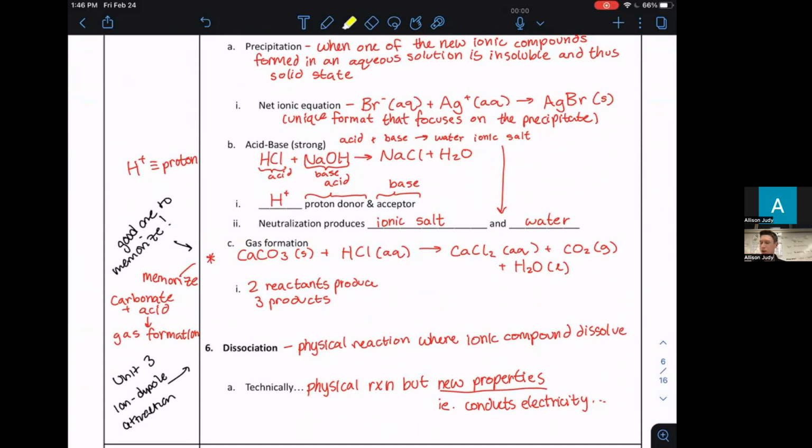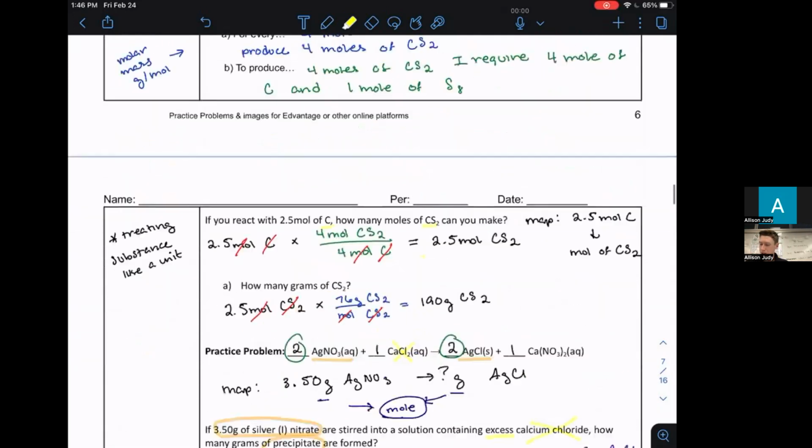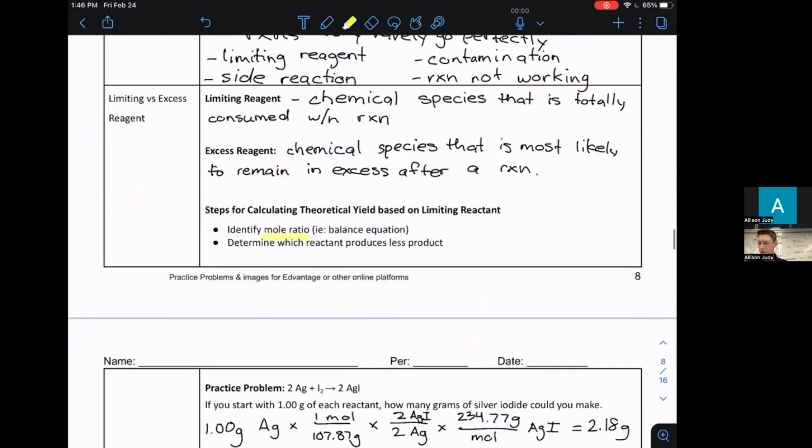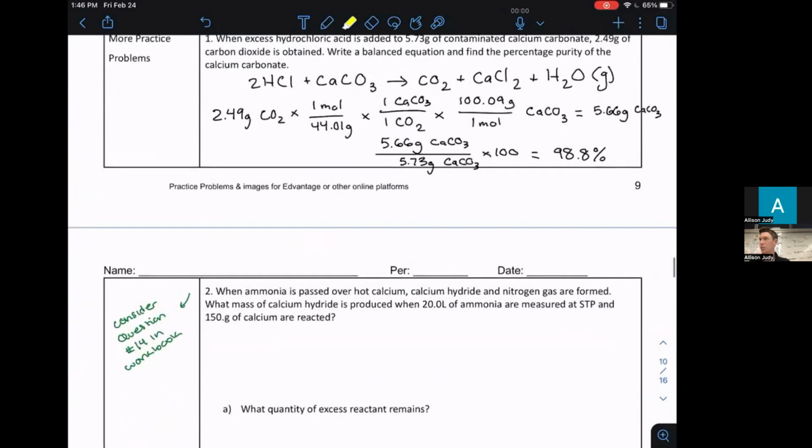So in this case, it's actually the same one with calcium carbonate and hydrochloric acid. This is not balanced here, but every time it's going to form this ionic salt with carbon dioxide gas and liquid water. So I was wrong about that. It's liquid water. But these will always be the products: carbon dioxide gas, liquid water, and then some kind of salt. So that's where you know that from. That's kind of something you would just have to memorize, as is common in this class. But generally, this would be more common with a double displacement reaction.